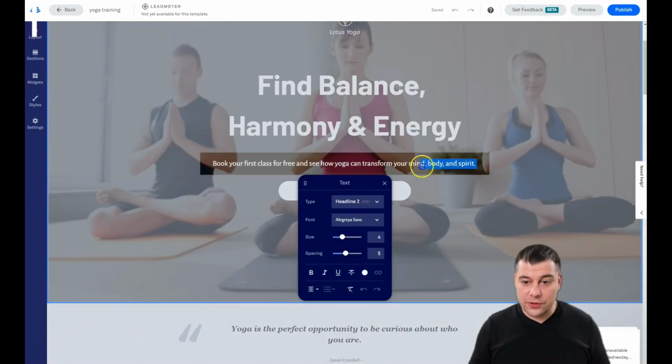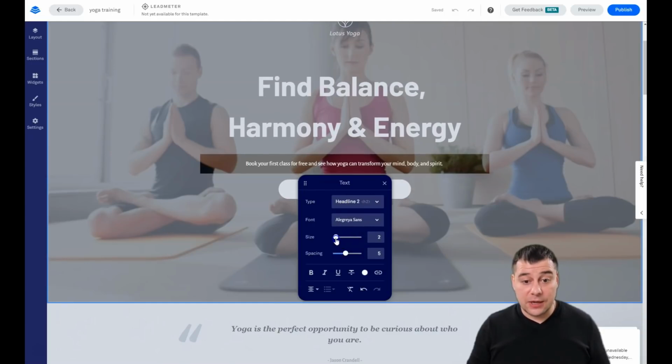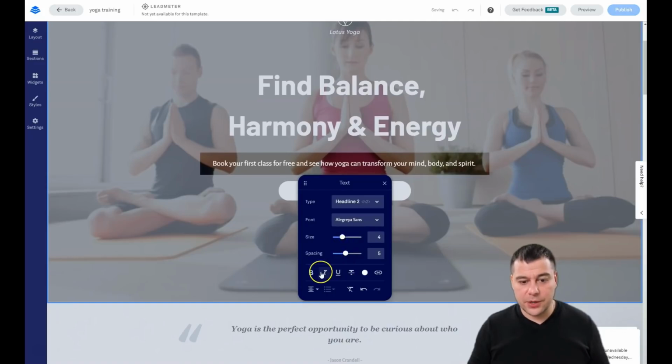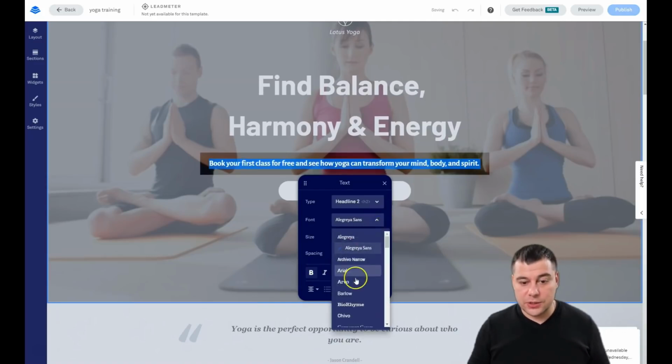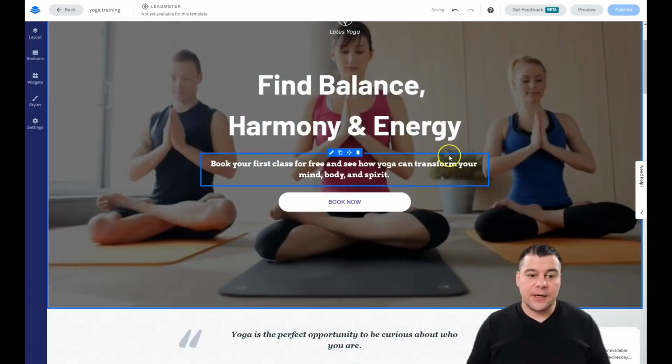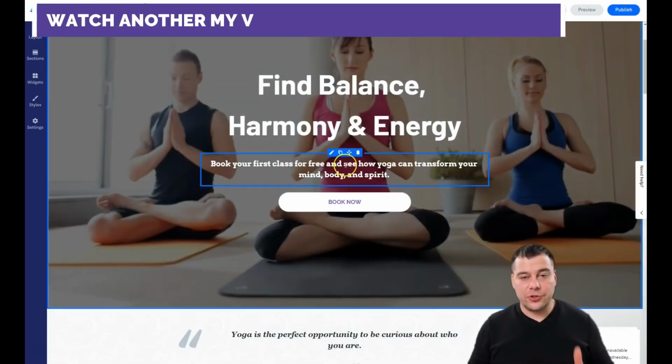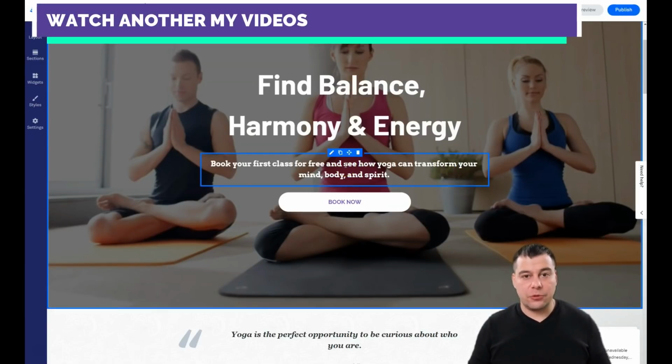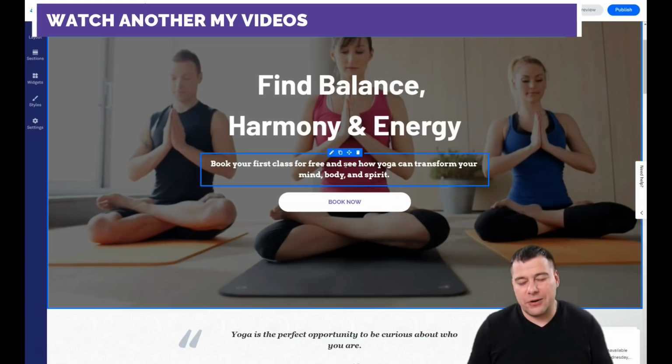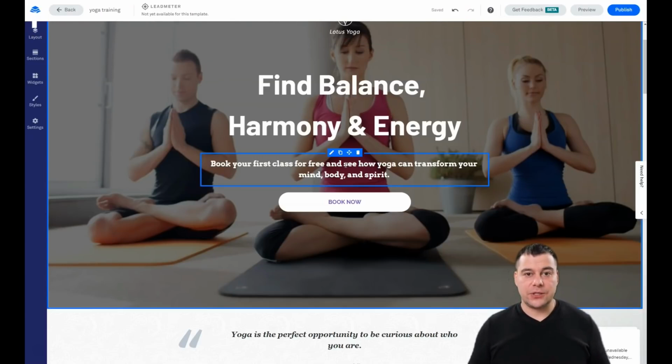But I'm just showing you in this video the main editing features, and you will figure out by yourself how you can do that. It's pretty unreadable. Let's make it bigger. Let's make it bold also. Let's change the font. I suggest you not to use more than 2 fonts for the entire page, and not more than 3 colors if you're not pretty familiar with web design. This small advice will help you to make your entire page look balanced and more professional.